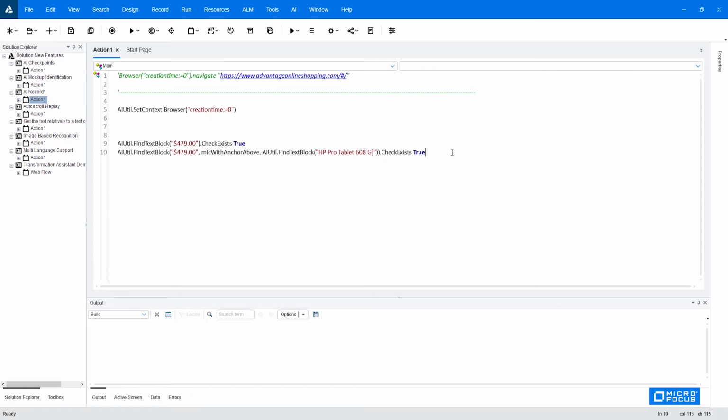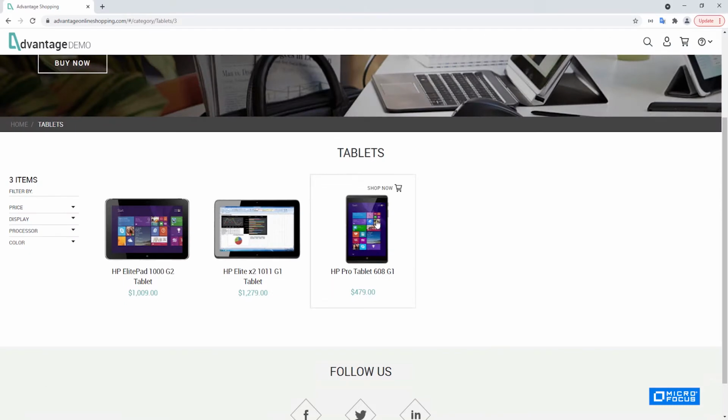There are several limitations to this approach as well. If we go back to the site, for example, if we had another item beneath it here and it had the same price, then the rule of having this text with the item name above it will still apply. So we'll get a false positive. It will say that it exists, but this is not actually the text that we are looking for. Also, if the price is wrong, we will not know what is the real price, and we won't be able to clearly print it to the report as we did in the previous example.